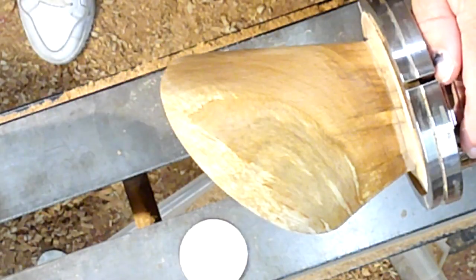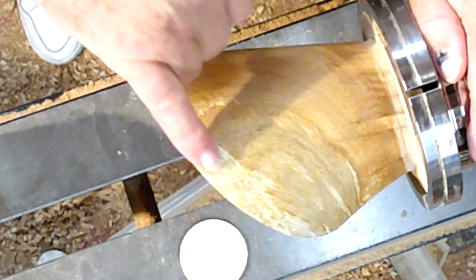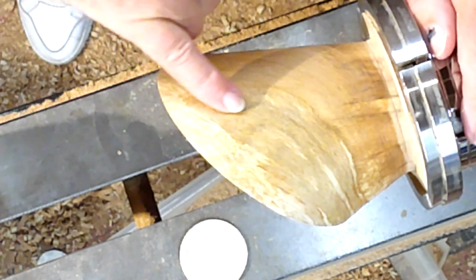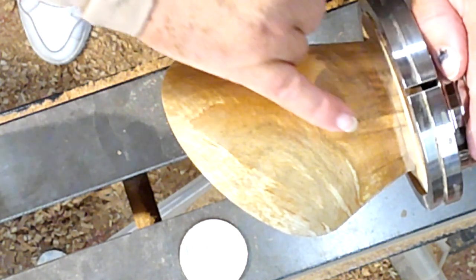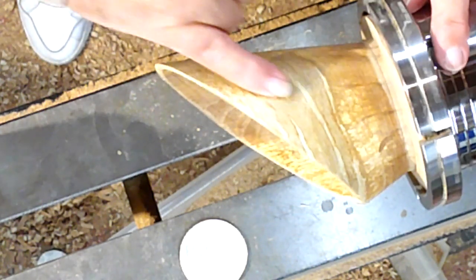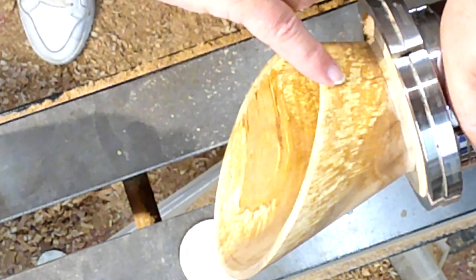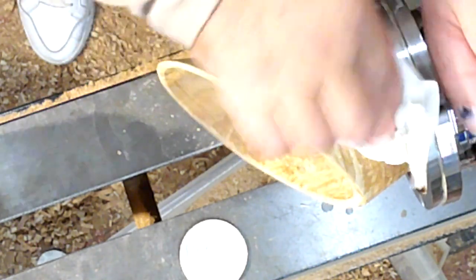Some beautiful grain running through there. Those different colours, a real light band running through that way. And then there's a real dark one. And there's a completely lighter one running through there. The actual grain of the tree was running that way. That's the beech starting to spalt through there. Very nice.